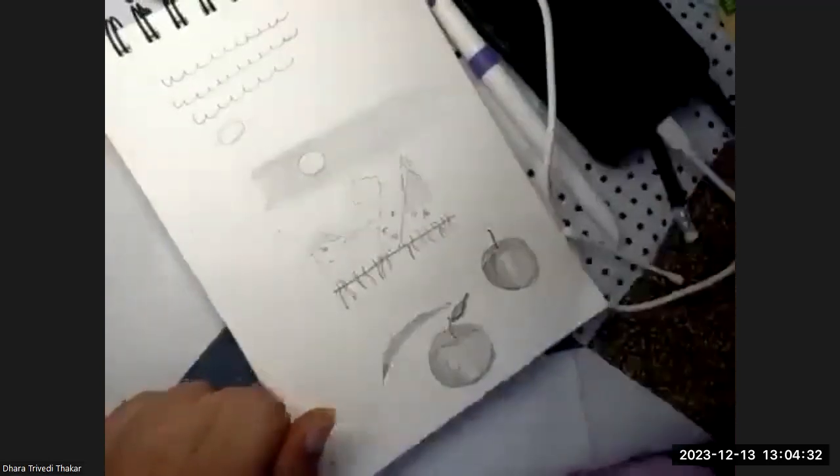So here, when you're doing shading and 3D drawing and everything, one thing is very evident: you'll have to learn how to explain these techniques in a way that a complete beginner can also understand. You have to assume that the person who's drawing does not know how to apply pressure and shade, like get from dark to light.